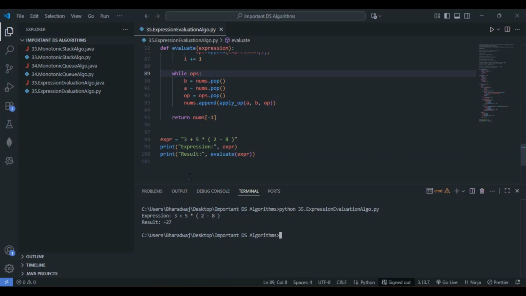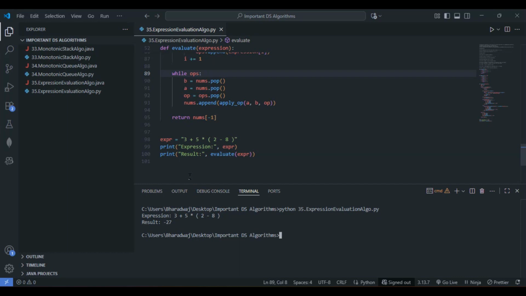Now let me summarize whatever we have learned so far, so that we don't forget certain things. Just try to remember these 3 or 4 things. Let me start with this one. Expression evaluation is about computing the results of mathematical expressions.